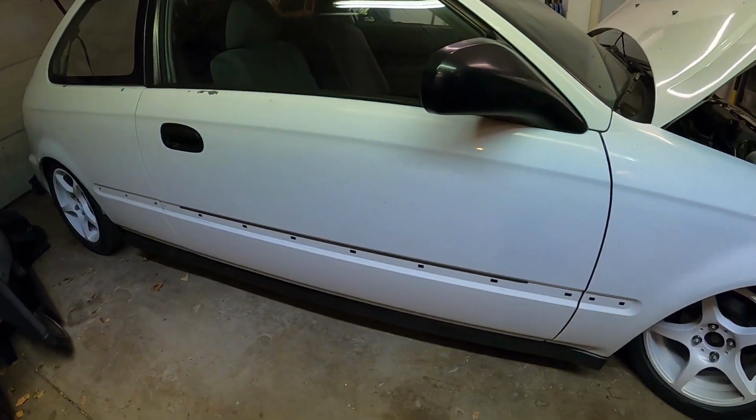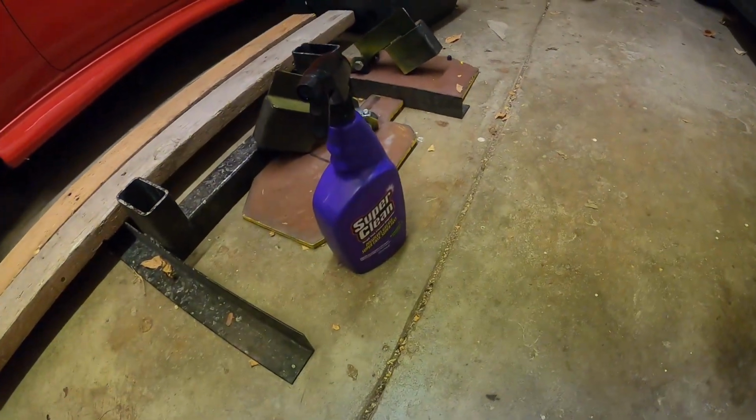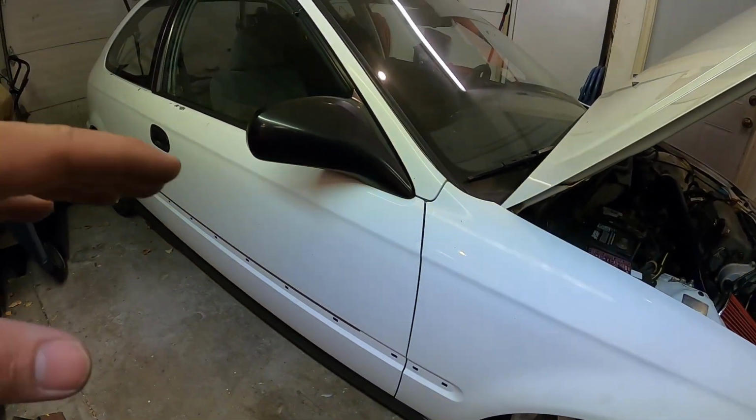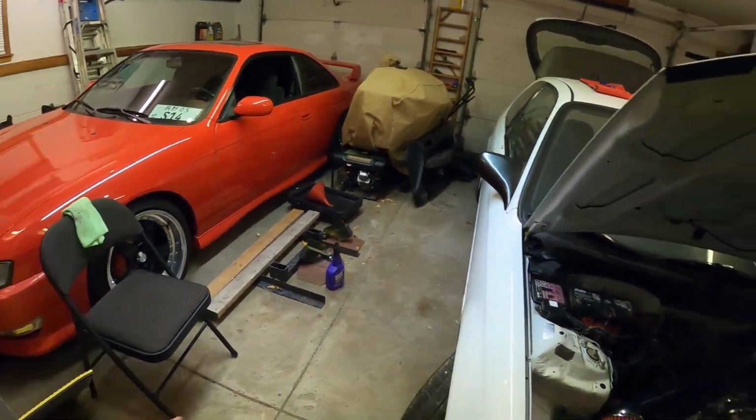So you guys can see now, underneath the moldings will be nice and clean. The Super Clean stuff that they sent me out, this degreaser here, did a good job. I know this is just dirt and this is just a light test, nothing too crazy yet. Eventually we will be testing out some of their other products as well as that degreaser for when we get into the engine bay and cleaning up some of the stuff here or working on the 240 or whatever other project we have. We'll try out some of their other stuff.